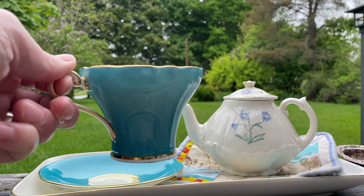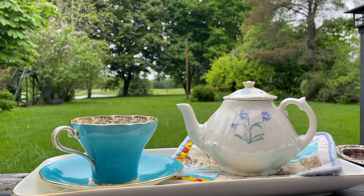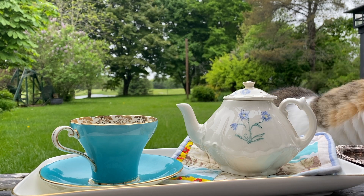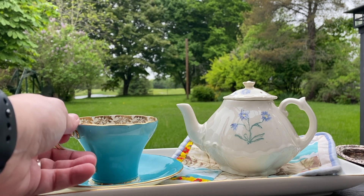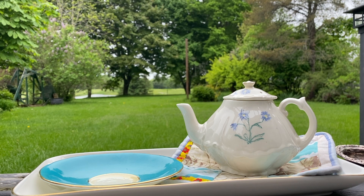And now the payoff — time to drink. So good! It's so important to make sure that you actually use your teaware, it's very very important. Hello, Zoe! Zoe's the neighborhood cat and she's so sweet and so adorable. I'm so happy she came to visit us for tea time. I wish you could hear her purring — she's so sweet. It's just a very nice and beautiful day with a beautiful kitty nearby and a great cup of tea. It's just perfect.